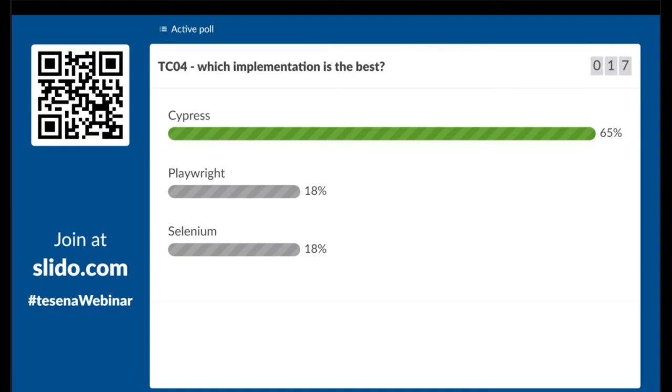Maybe it will, though, because soon we'll move on to the next case, which is about multi-tab and multi-domain browser automation, which Cypress really doesn't have a way to do. Yeah, it's a small design constriction. Okay, so we have it stable, nobody adding votes, so we will move on. So Cypress is the winner, but only 65%, that's the weakest one. Yeah. So okay, let's go.